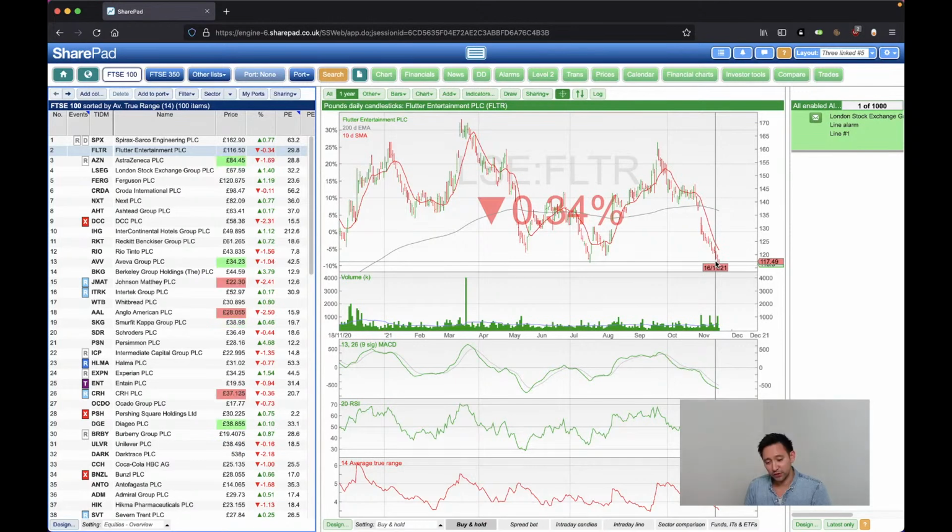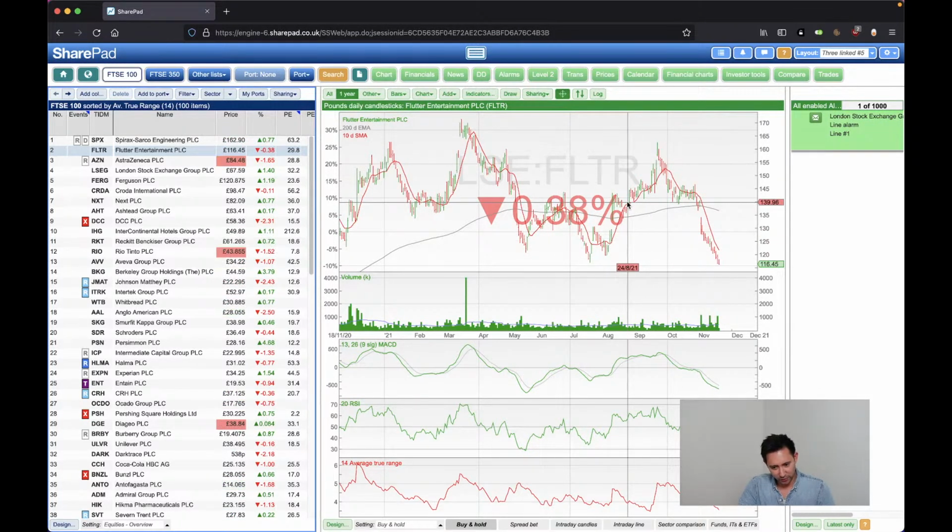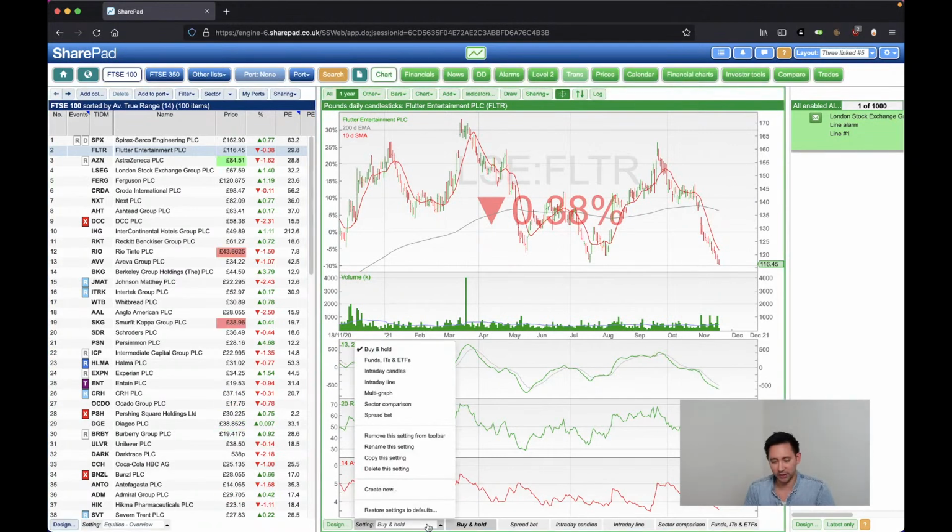And then I'll move on to the chart settings. So I've left this till the end. Everything I've done in terms of adding moving averages, in terms of colouring the candles, it's unique to the setting, okay? So the buy and hold setting, which we're on at the moment. This is significant because you're going to switch to different settings.